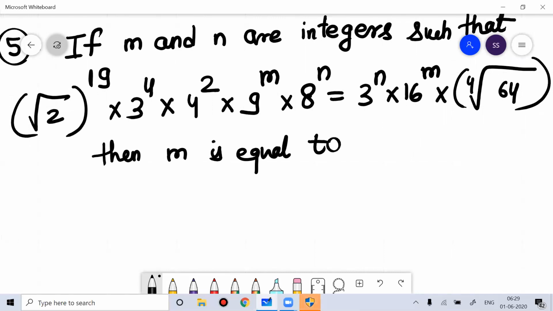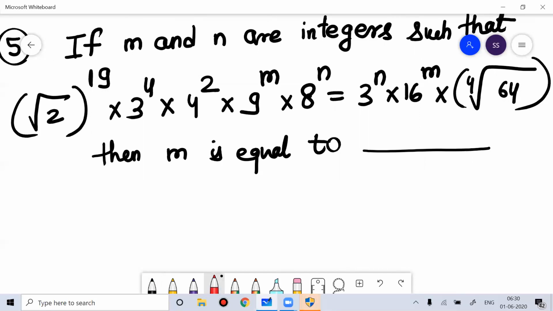Options are given, but there's no point of giving you options. If I give you the 4 values of m, what do you expect? Will you substitute those values in this equation and then find the value of n? Because without n, you cannot justify. Anyway, if you have a lot of time, you can do that also, where ultimately you have to see where you're getting an integer, and then your LHS should be equal to RHS. More than that, I'd prefer if you can solve this equation.